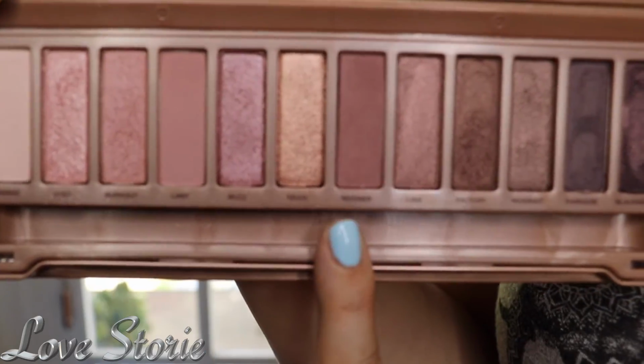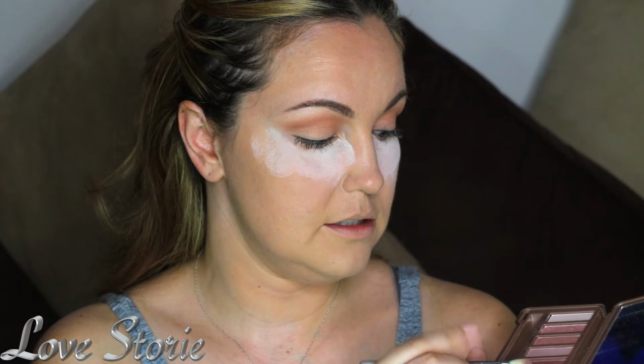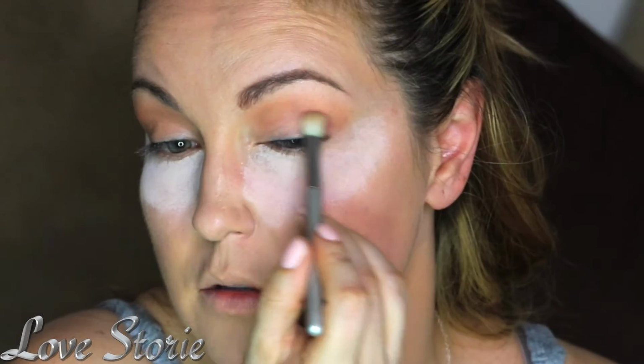Next I'm going to go in with the Naked 3 palette, and I'm going to use Nooner, just this one right here, and I'm going to add to that crease where I just put Soft Brown. And I'm going to focus more on the outer half of my eye. Like this.